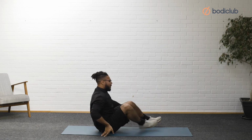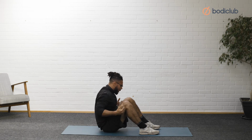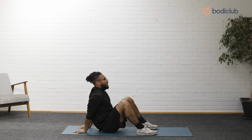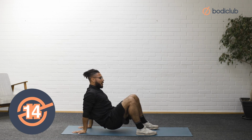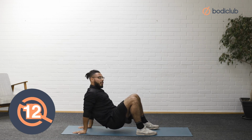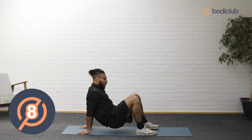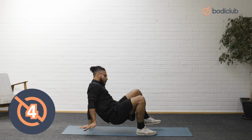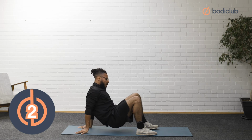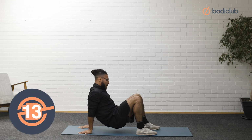I'm going to set myself up into my crab. Shoulder width apart, knees flexed, hands back, glutes up, and we're working. Alternating reaches. 15 seconds one side, 15 seconds onto the other, and then we're going to reach through. Now 5, 4, 3, 2, and time. Good. Swapping sides, guys. Good stuff.